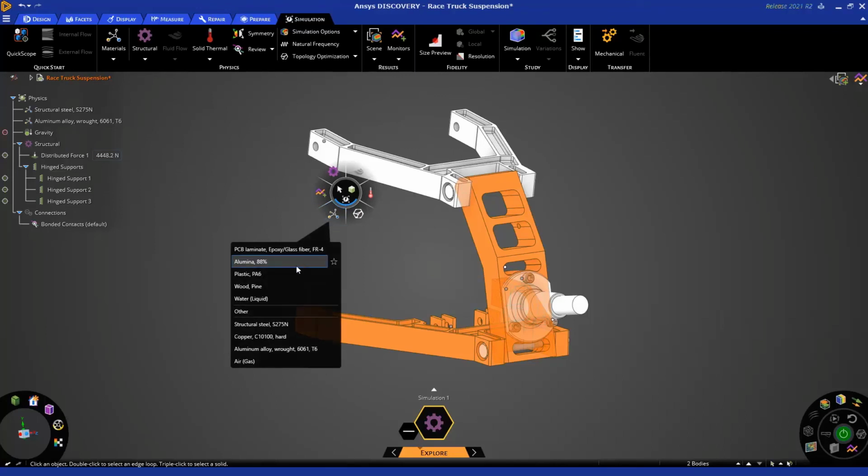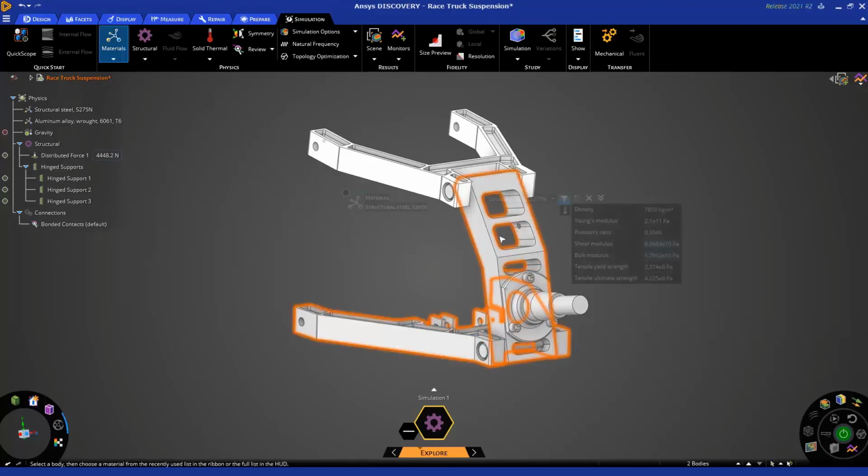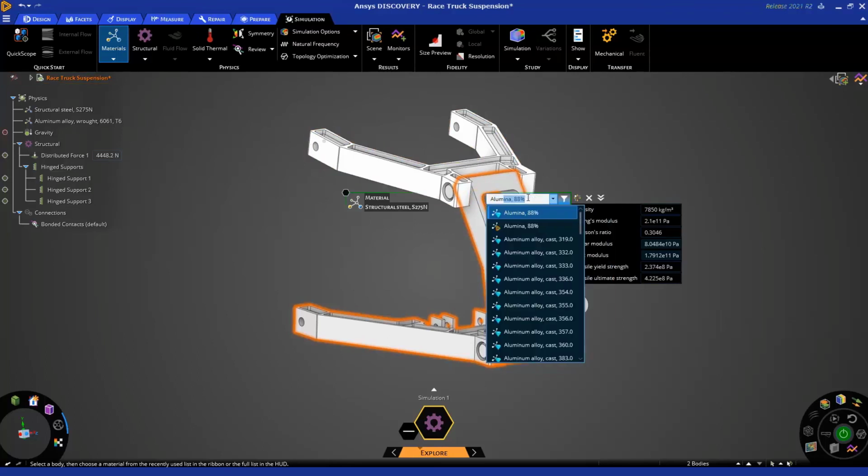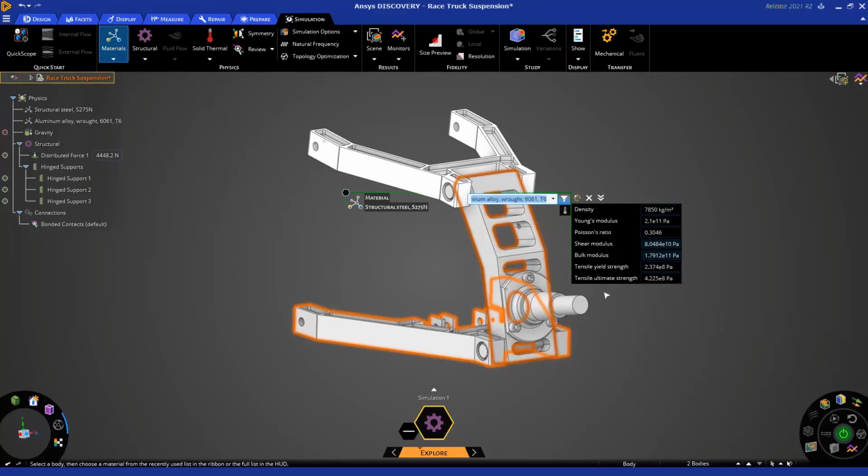If you use the halo here, there's a quick selection that allows you to select some of your favorite materials or some of your most recently used. And also, if you click this other one, it allows you to expose your entire material library. One important thing to note is that if you cannot find a material that you like within this library, you can simply choose user-defined solid to create your own material. So in this one, let's begin to type aluminum again. In this case, we started with our hex and our halo, using it this way. And let's scroll down and choose that same aluminum 6061 material assignment here as well.